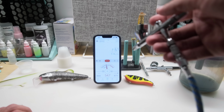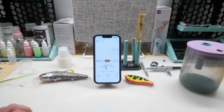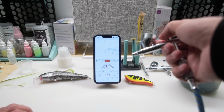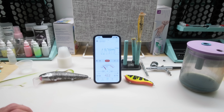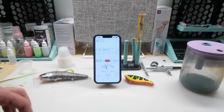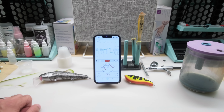But the thing about these decibels is, just because it's 60, like right now when I'm talking it's 60 or 65, it's not actually as noisy as when the other compressor is running. It has to do with the pitch or something, I don't know. But let's turn it on and see. Okay, we're around 42. Okay, so yeah, when it does the thing, it jumps to something like 60 or 70, but for just a second and then it drops back down. But to be honest, it's not annoying.